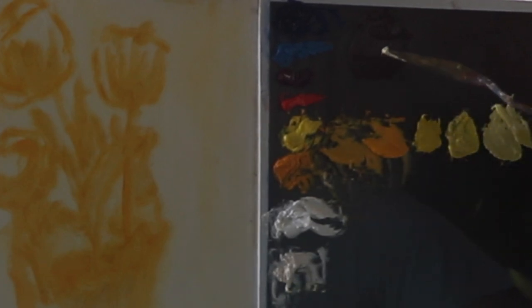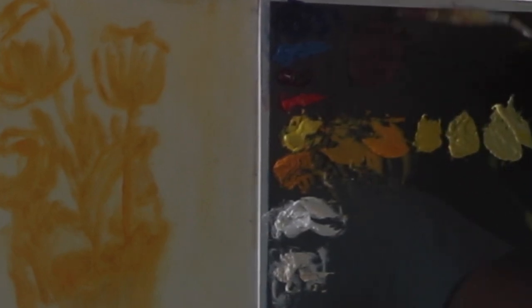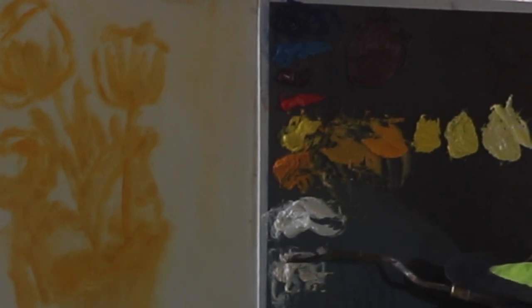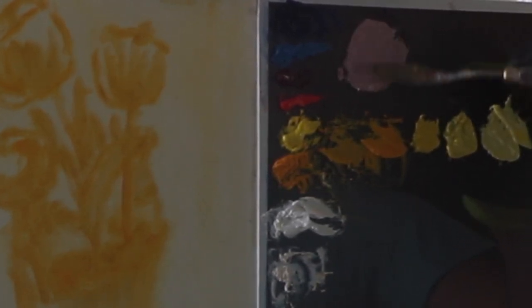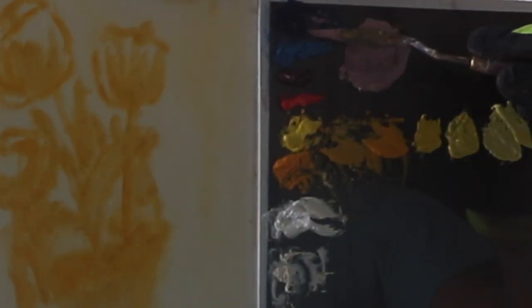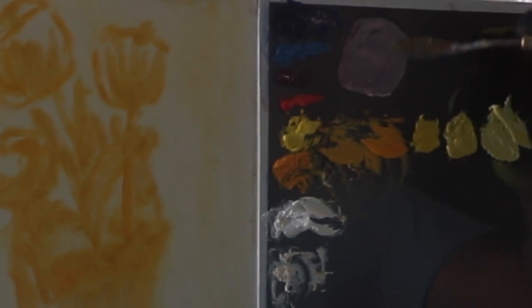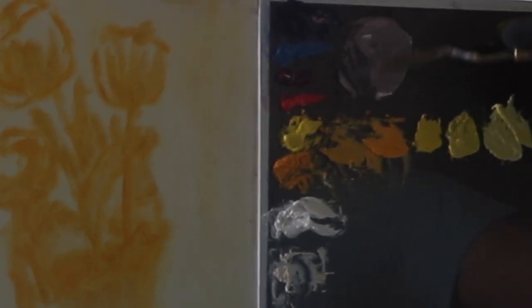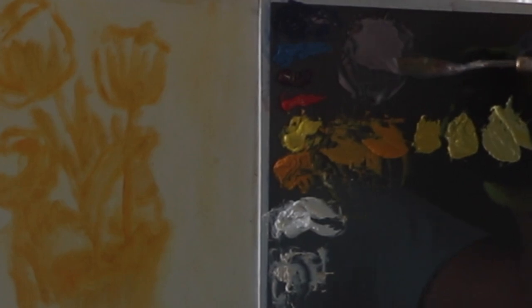I'm going to dip into my warm white, not so much, because we want to go gradual. And sometimes when you have a really dark color like that, it's hard to see until you lighten it with some white. And this is just way too dark, so let's pull in a lot more white for that background. This is quite red, but I'm looking for tonal value here. Use some ultramarine blue. And basically, I want a very gray purple for my background.